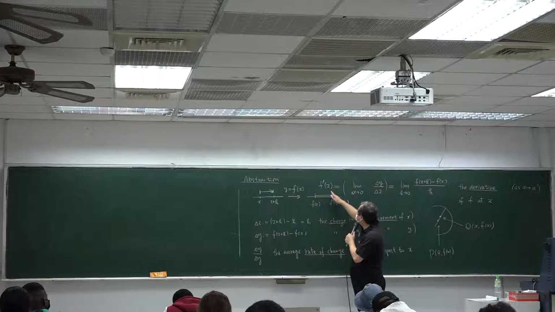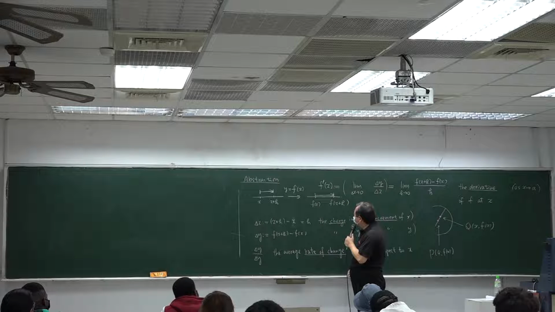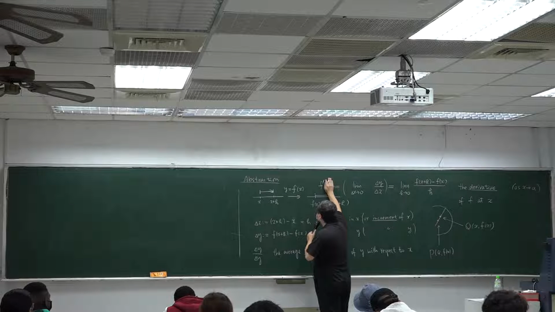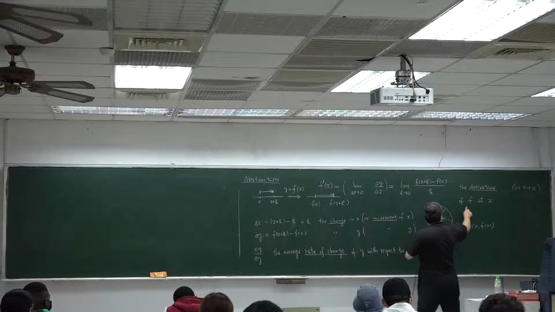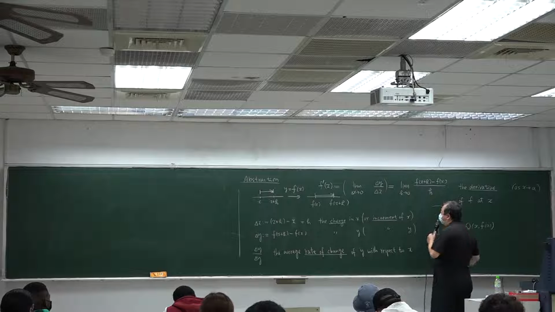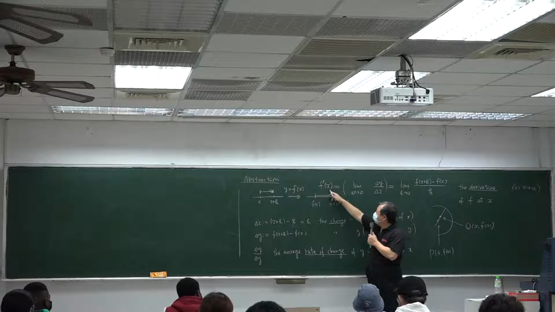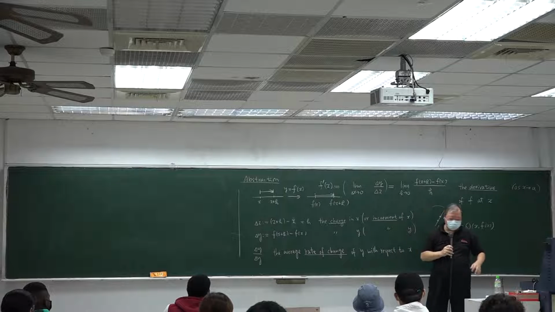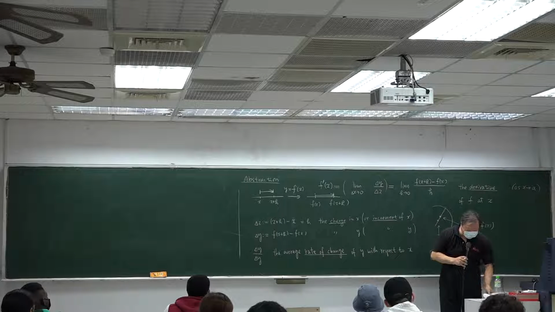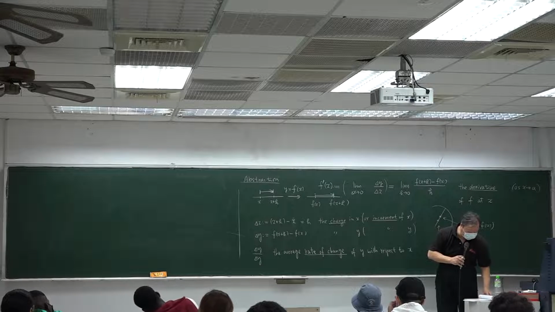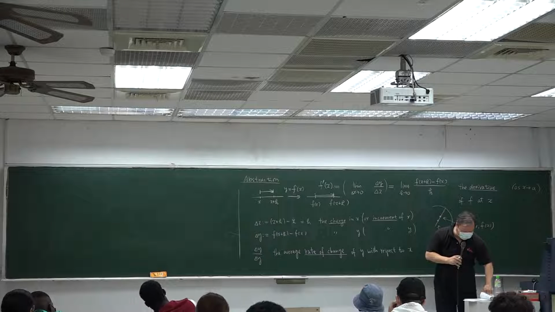So we may treat x as a variable, and this time we call f prime the derivative of x. F prime of x is the derivative of f at the number x. Sometimes we also call this the derivative of f, because we emphasize the variable is x. This is section 2.2, the derivative as a function.